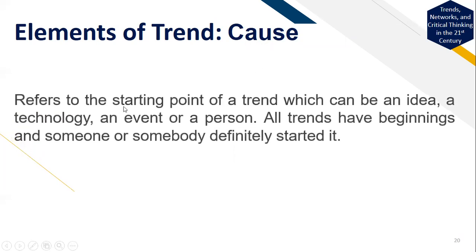Okay? So next, elements of trend, okay, by the means of cause. So pag sinabi natin cause, dahilan. So this refers to the starting point of a trend which can be an idea, a technology, an event, or a person. All trends have beginnings and someone or somebody definitely started it. Okay, so lagi nyo tatandaan, a trend always has a starting point. Okay, and that starting point can be an idea, a technology, an event, or a person.